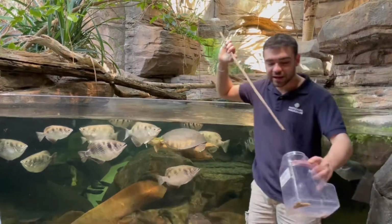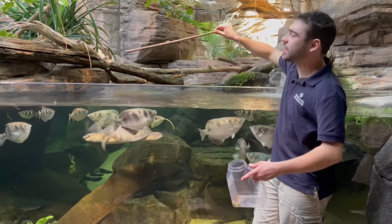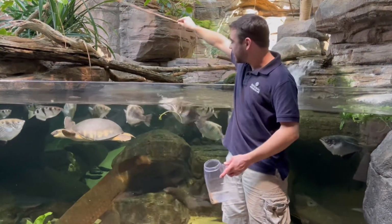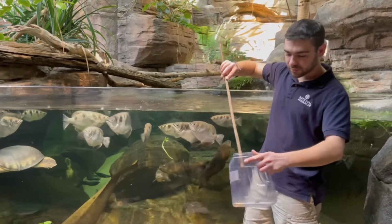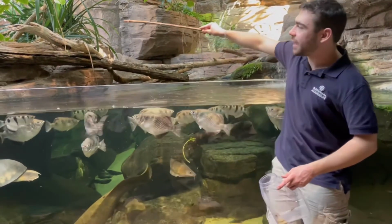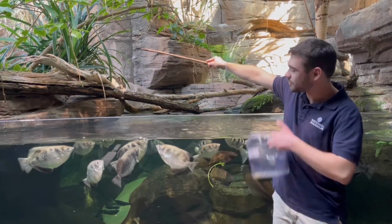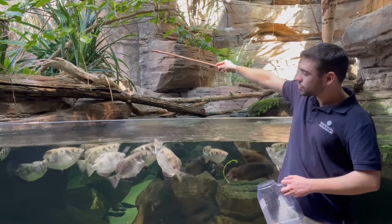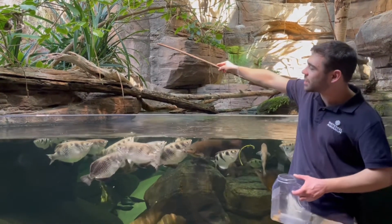Wow. So have your cameras ready. It happens quick. Sometimes the crickets know what happens and they don't like it, so they eat quick. Just like that one. That one went pretty fast. The crickets are not paid enough. They do not always cooperate, but the fish usually do. Right now they're sizing it up. They're trying to see if the bug is worth it. They see it crawling in there. They shoot water.